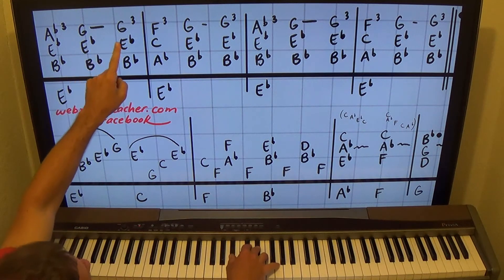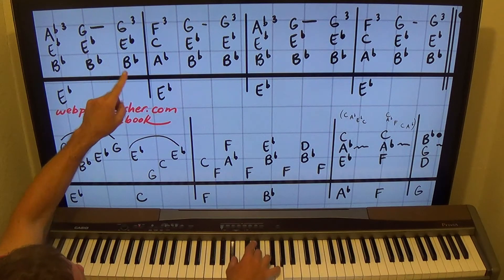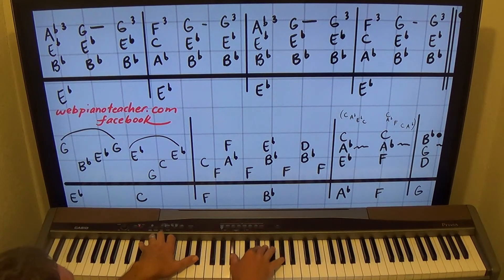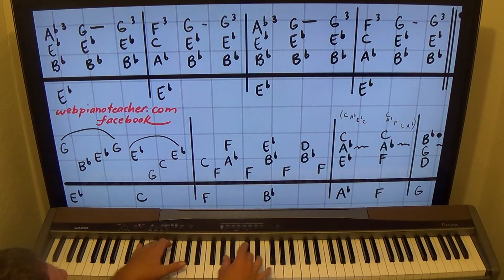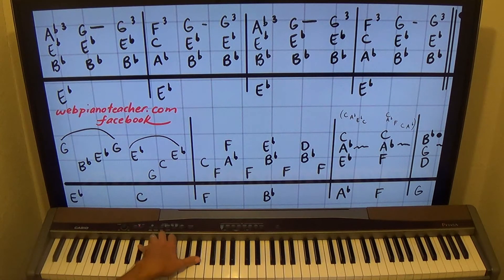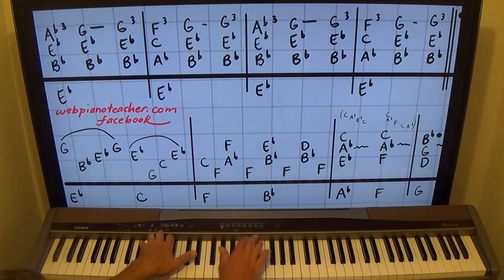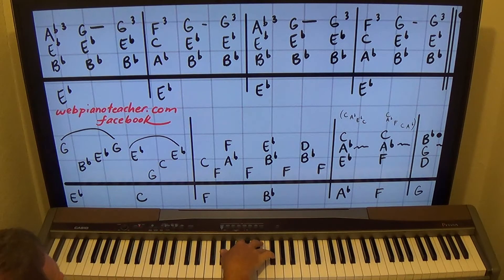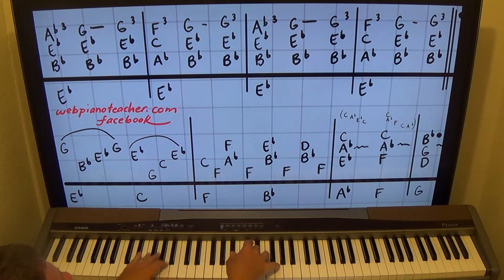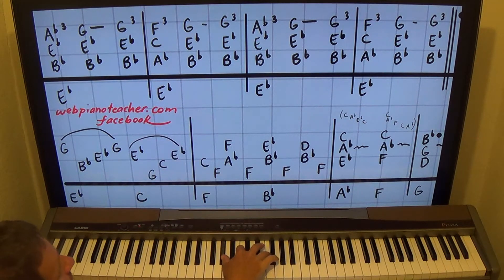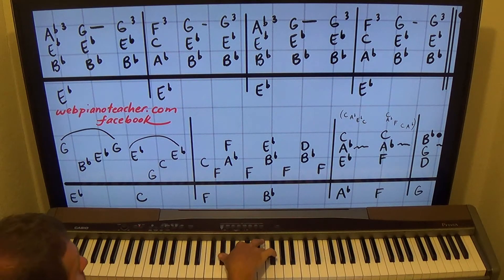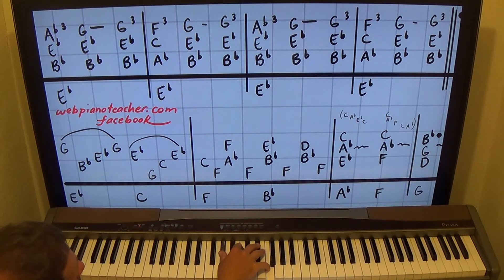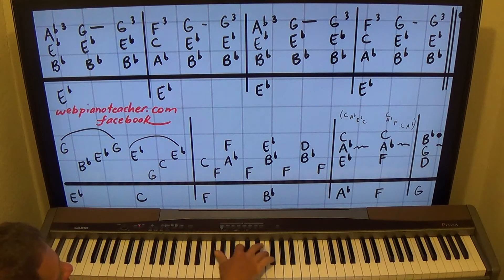So it's one, two, three, bum bum bum bum. Now the left hand I'm just doing like this, just kind of hanging out on E flat. Now the next measure here we have A flat, C, F. I'm going to use one two four for me. You may want to use one two five or something depending on your hand. Three times - it's an F minor chord over an E flat bass.